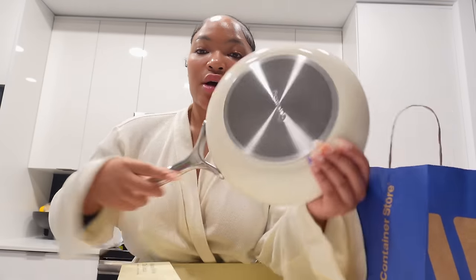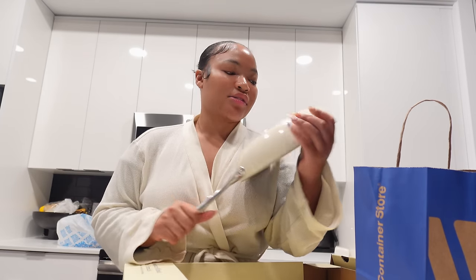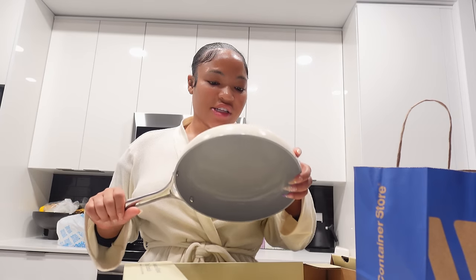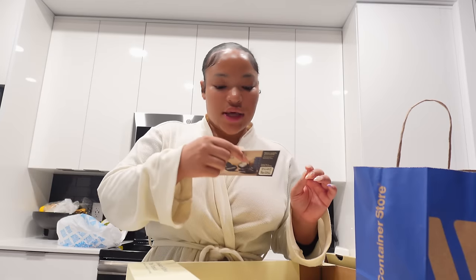The color also comes with gold accents, but the one at this store is pretty scratched up. I should have asked for a discount. Yeah, this is all they had at the Container Store. They had the gift set, but I want to just try out the pan before I go full throttle and get the whole set. But anyway, if you want to send your girl some pans, go ahead, because I need some. Period.